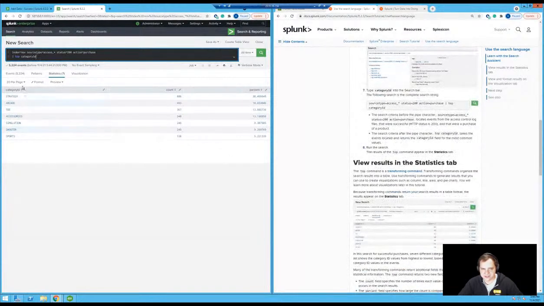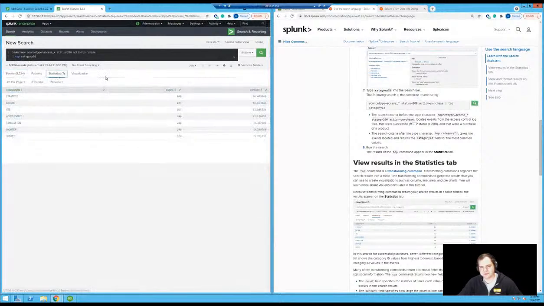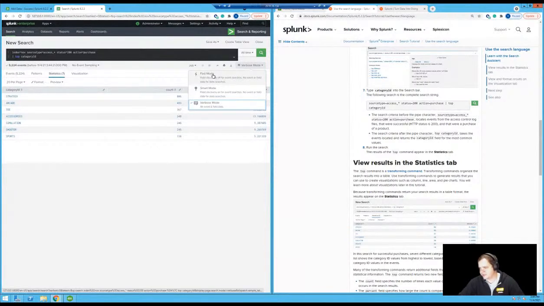So now we're in the statistics tab. We're no longer in the events tab. Something to pay attention to as you're working with Splunk. We won't get into much detail, but know that there's verbose, smart mode, and fast mode here. If you get into dashboard building and creating charts and visualizations, save yourself some time and know that you need to pay attention to this.